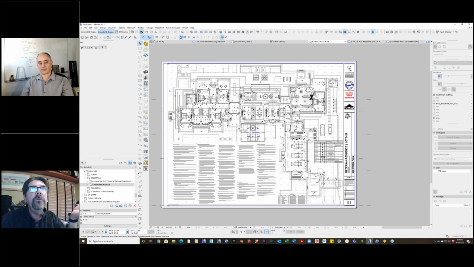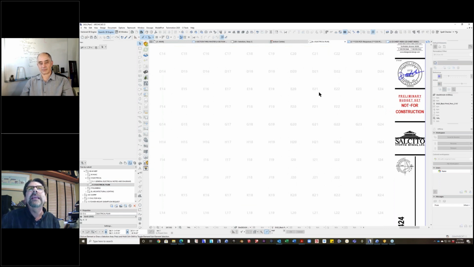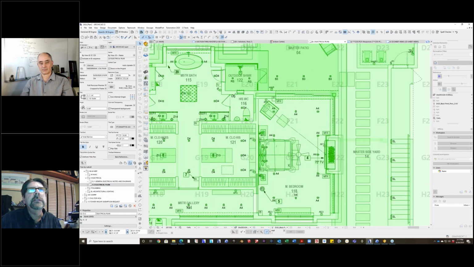So what I've told this graphic override to do is take everything on my layer that starts with E and don't do anything to it. Actually, there's two ways to do it. You can isolate what you want and make something happen to it, or you can isolate everything else and do something to that. Sorry, hard to see.